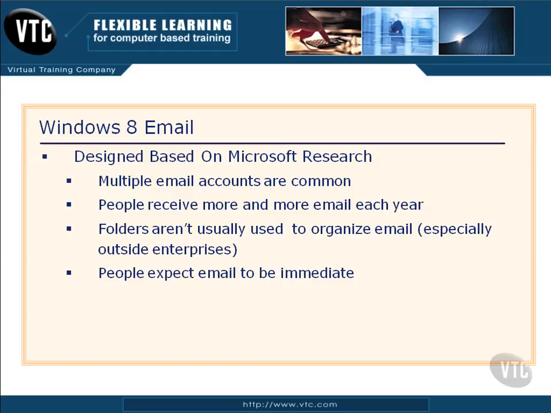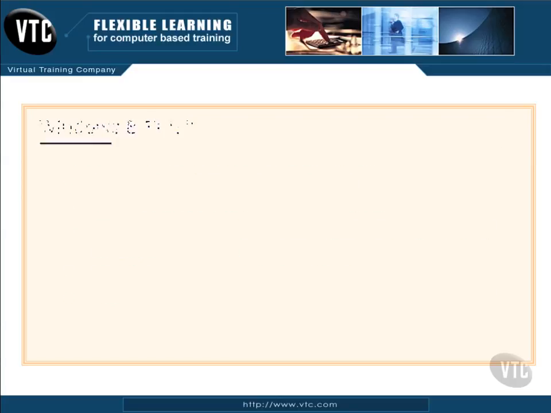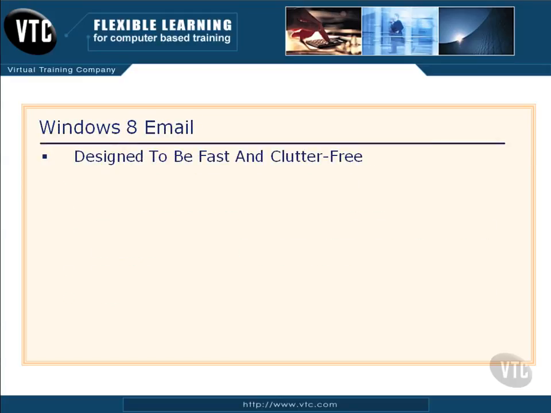Then, people expect email to be immediate. And this is one of those things about email. Nobody knows how it works outside the techno nerds that you know and that you may be yourself, all right? But everybody else out there thinks there's some sort of magic going on, and that when they click send, it should immediately appear somewhere else, and if there's any other functionality attached, it should be working. Next, people expect their desktop email nowadays to behave like the email they've become accustomed to on their smartphones, on their little tablet devices, and so forth.